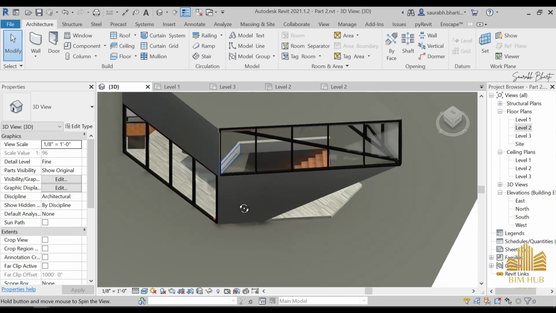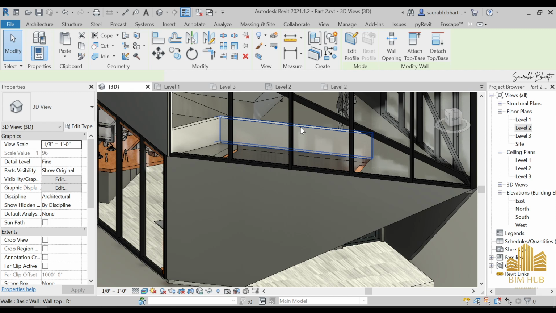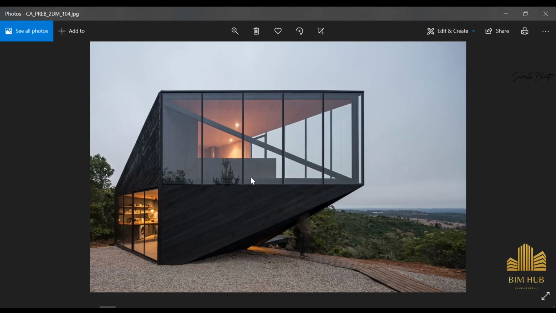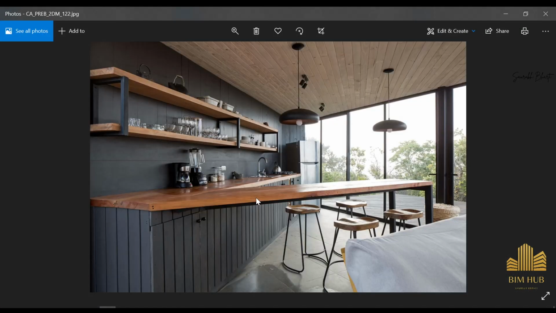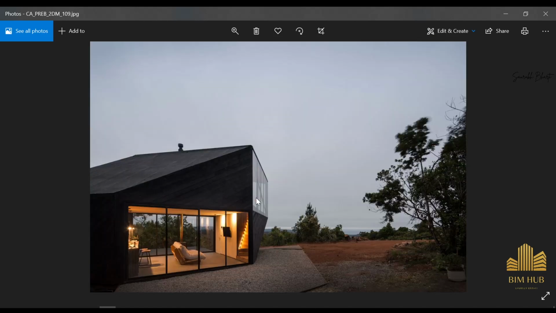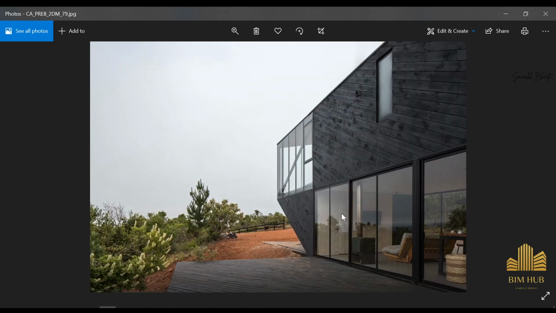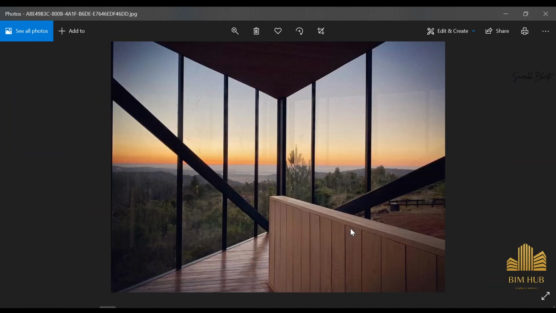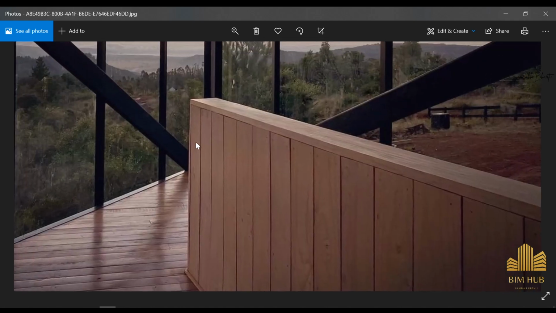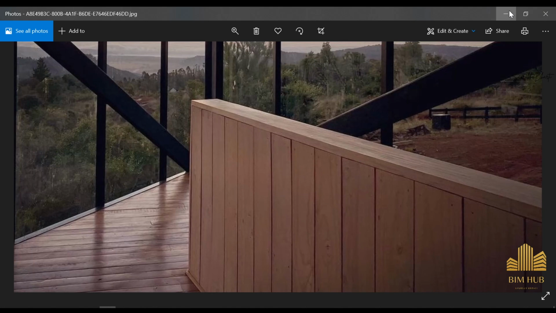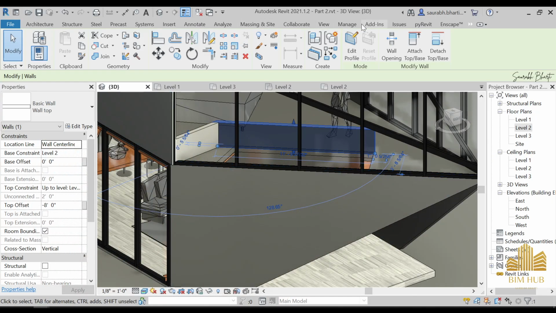So now it is fully covered, and now we need to place some material. So let me check what material it is. We have one side view reference. Yes, so as you can see, this is a wooden material, so we need to make a new material.